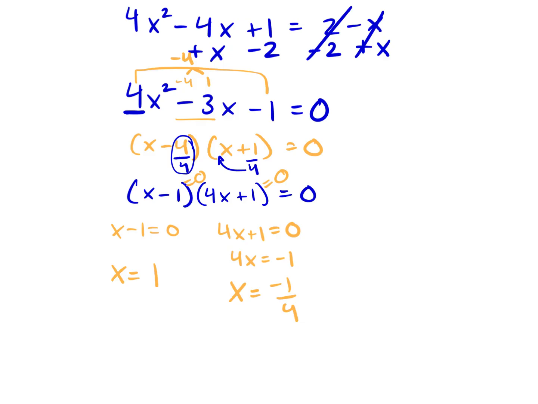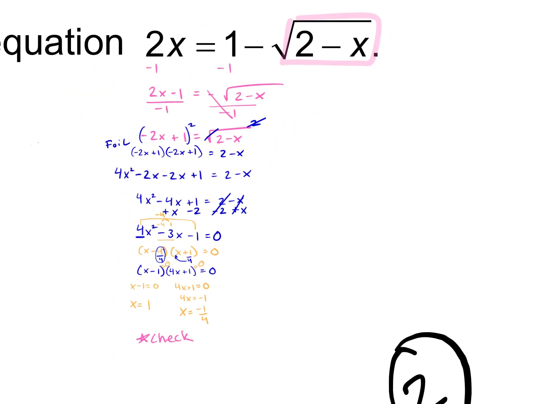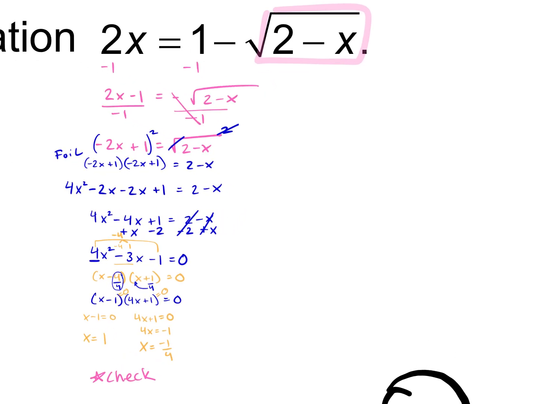Now with questions like this, when you end up with 2 answers, you have to check your work. It's a little bit more work than in 1.6 part 2 when we checked our work, where we just had to lightly plug it in. Here we have to actually plug it in and solve.